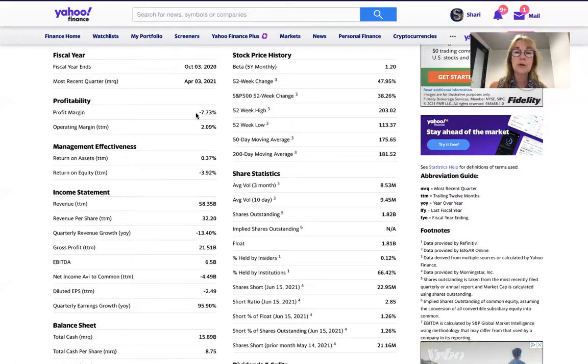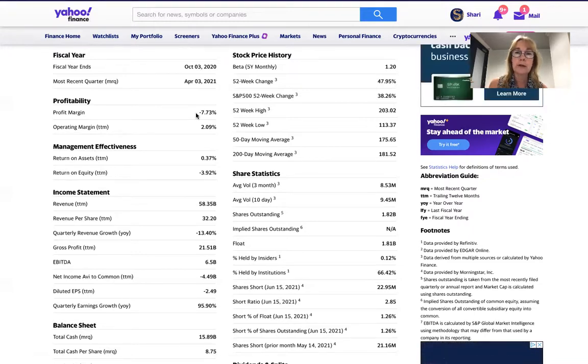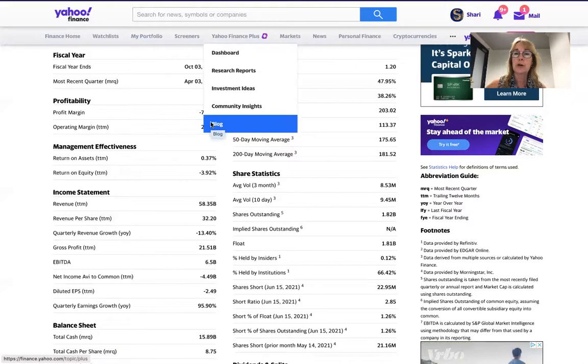And then look at those key ratios. It's hard to find industry averages, so for your companies, just look at a couple of their competitors. Pull up some of their competitors, go to the summary sheet, go to the statistics, and just look at those ratios just to do a quick comparison.